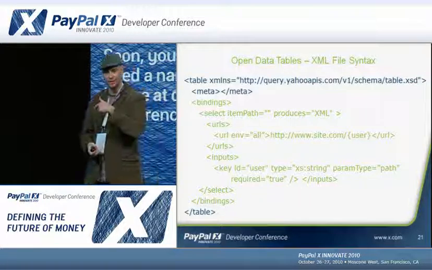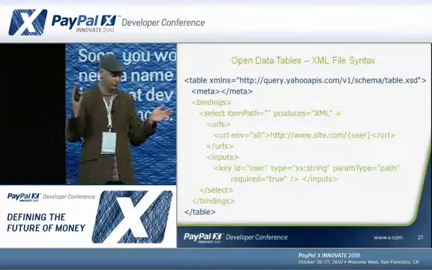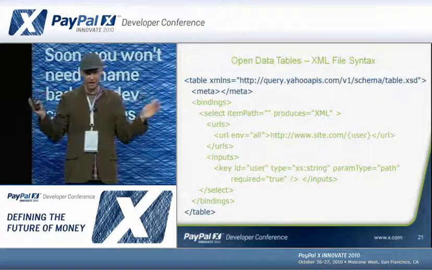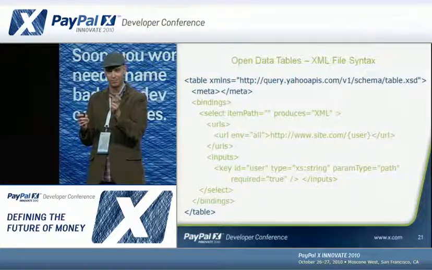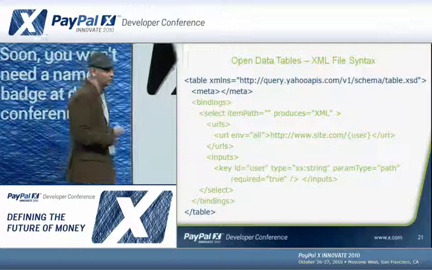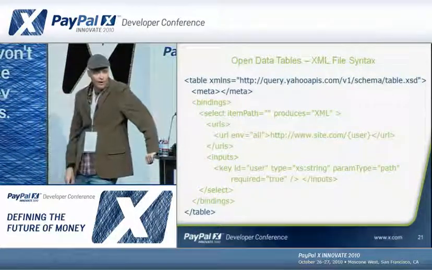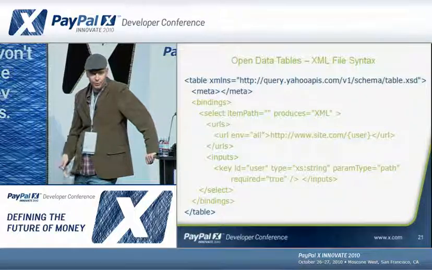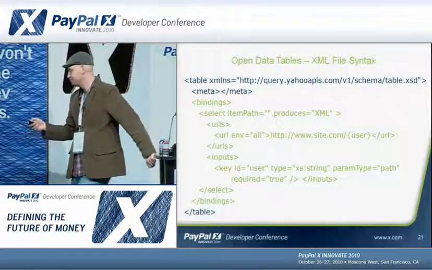We used it when we wrapped the Google Buzz table because their URI structure was basically a static URL with one little parameter for the user's name. So we just applied that in exactly the same way to build their table structure. And then you can add required true or false. If it's required true, the user has to input that value if they want to run the query.